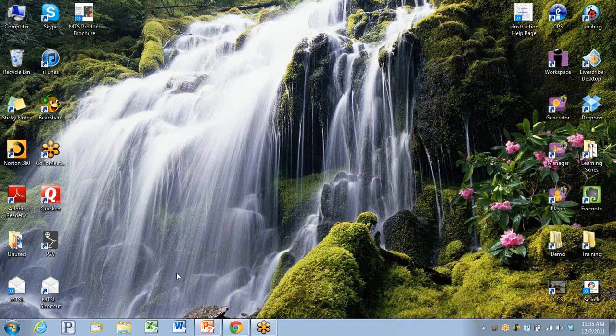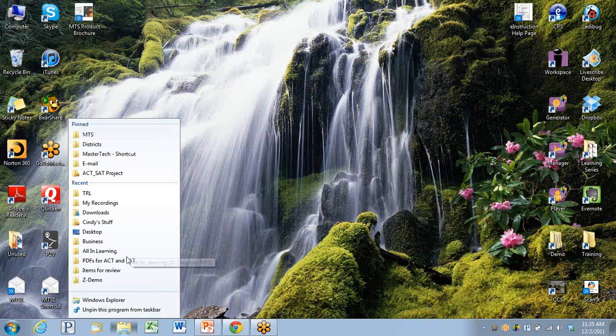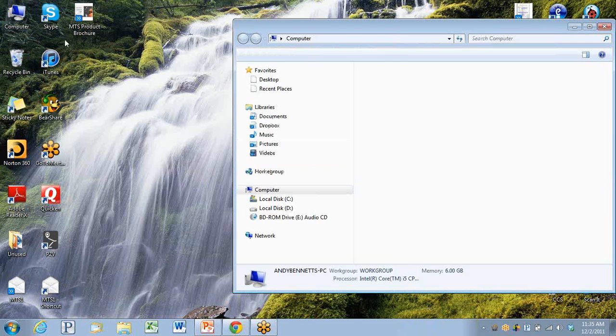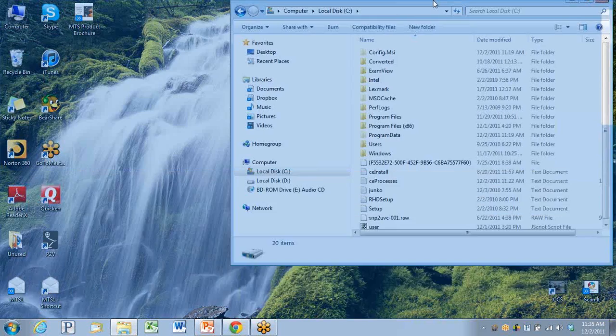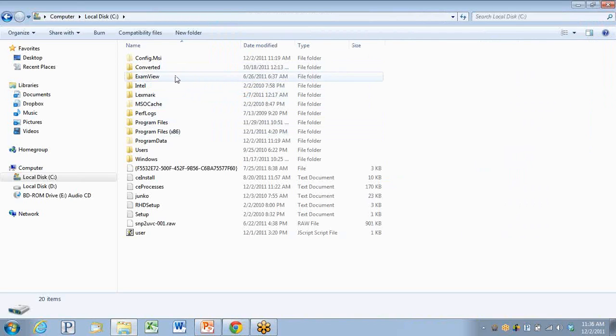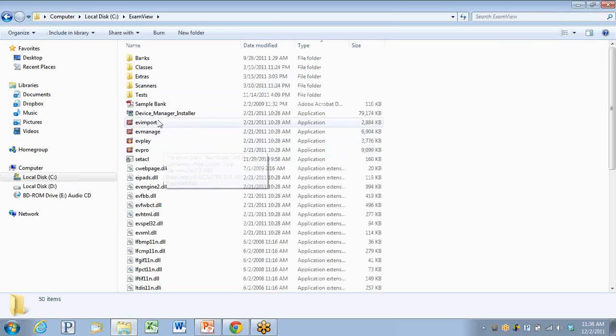So that's the software. As to where everything is at, if you go out to your computer and look on the C drive, all of ExamView is in a specific folder, and it's built that way. It just makes it easier. It doesn't matter whether you're on your computer or someone else's. It's always going to go to the C drive in the ExamView folder. From here, you can see there's your software pieces. That's the import piece that I didn't show you earlier. Manager, player, and then the generator.